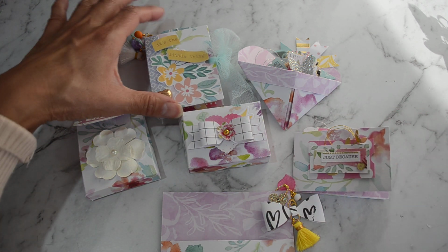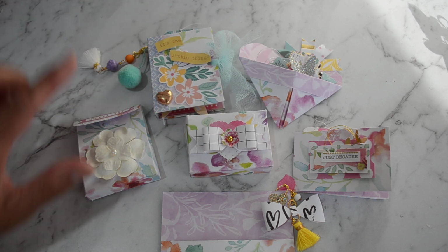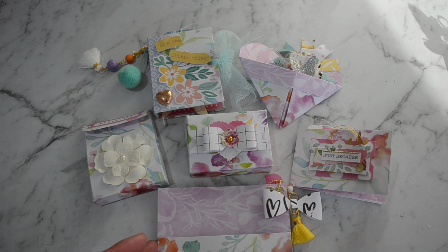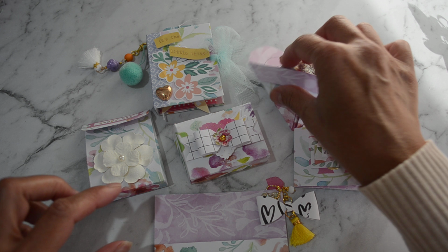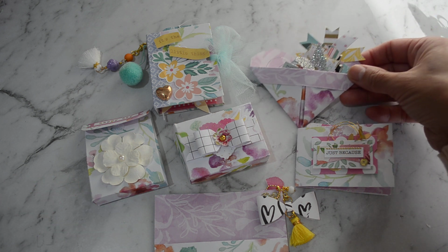I've got here a cute little mini album with some pages and pocket insert. I've got a little gift box here, and this here is a library pocket, another little gift box, a flip book album with a pocket, and also a folded heart pocket shape for some goodies.